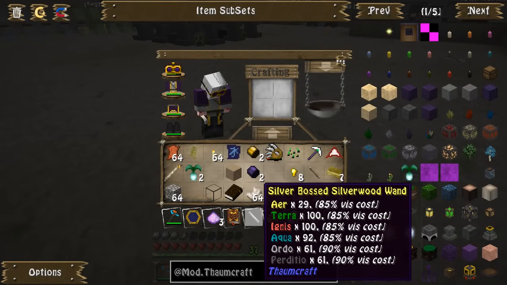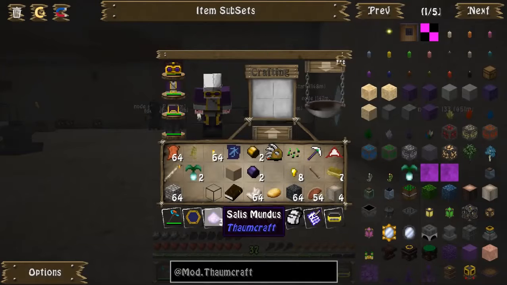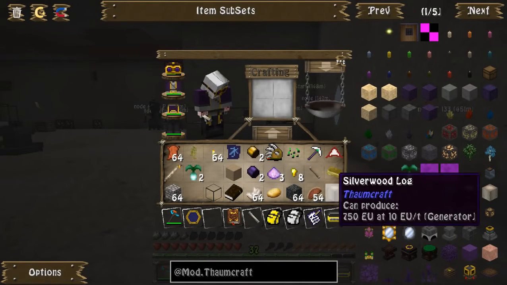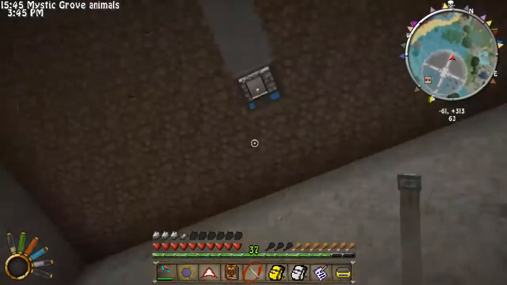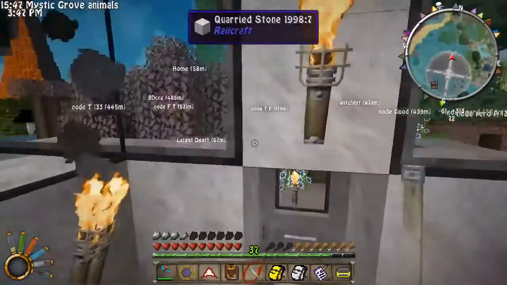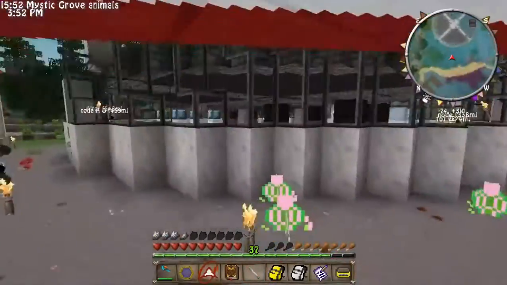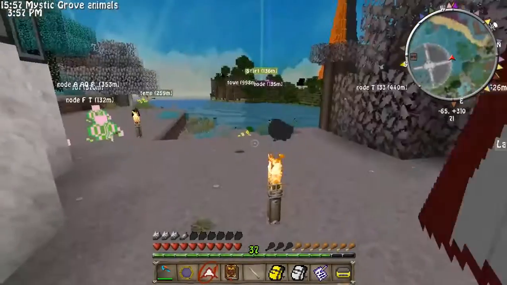100, 100, 60, 29. Alright, so let's go find a few more nodes. Well, not find, just go and do some. Oh, great. Can't fly. Oh, actually, what am I talking about? I can fly.